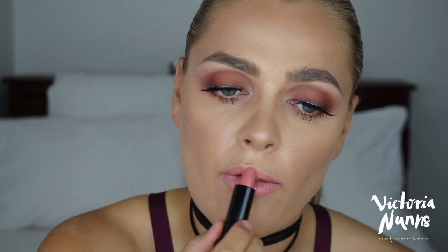So pigmented as well. I just rubbed my lips together and it went right onto the top when I covered them as well.